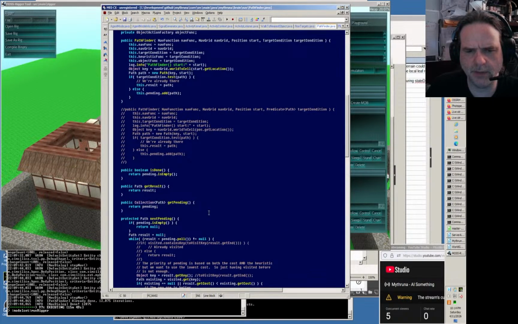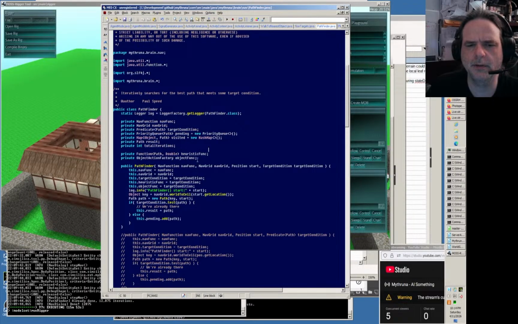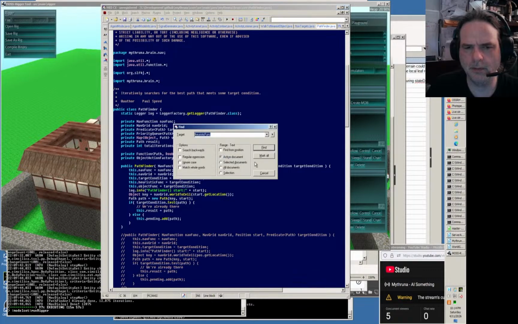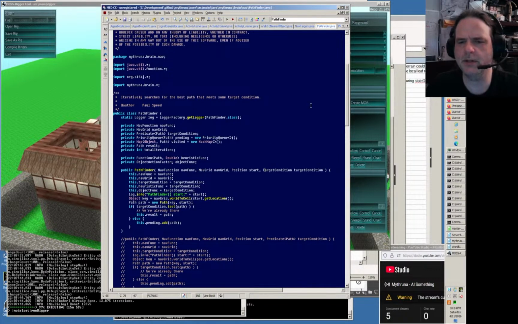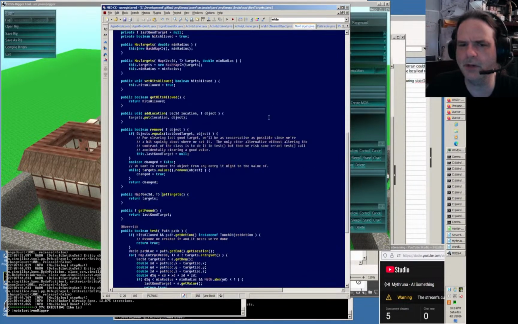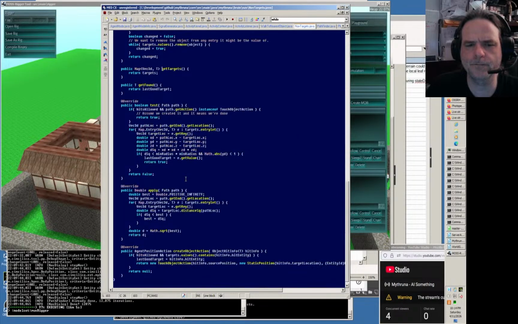What does the regular Pathfinder do? What's the default heuristic? Oh, it's going to be in the nav targets. Yeah. Path. Just returns the distance.